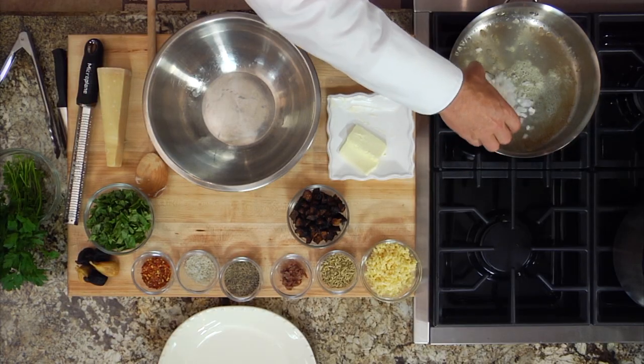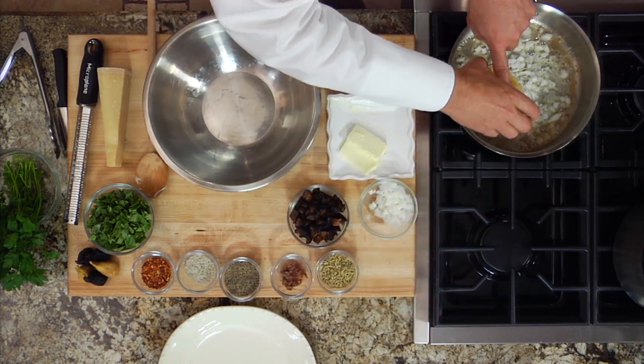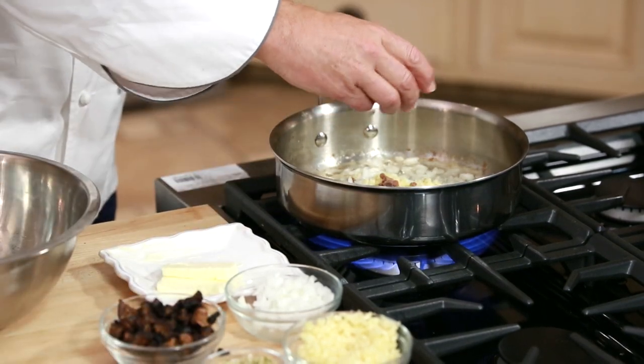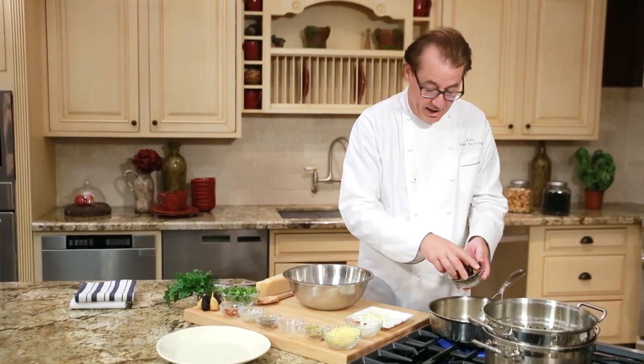Pasta and cheese can be a simple and wonderful dish, but here is a little intriguing twist. I'm going to make a fig sofrito. Basically I melted some butter, we're going to put a little bit of onion, a little touch of garlic, a little touch of beautiful fennel seed, a little touch of anchovy that's going to give sort of a rich meatiness to it, as well as one of my favorites — those dried figs.